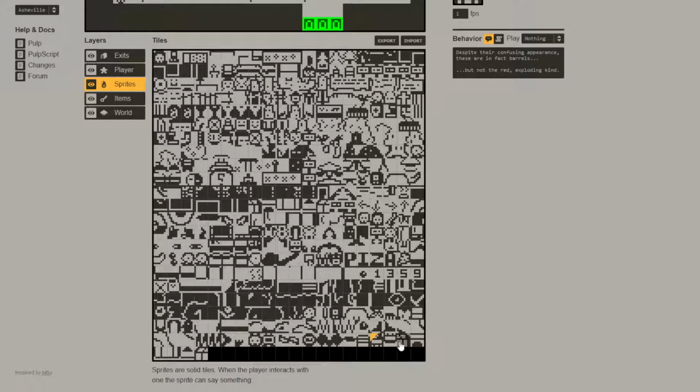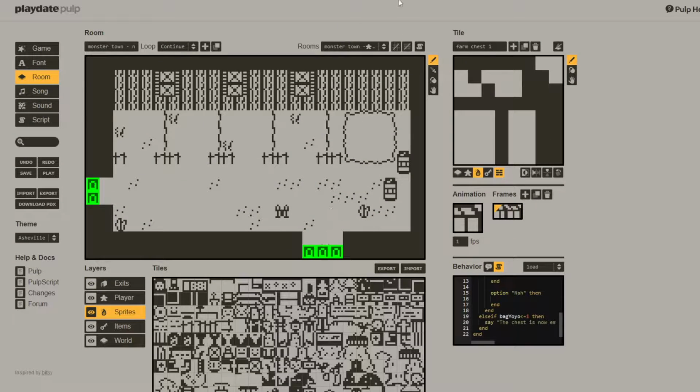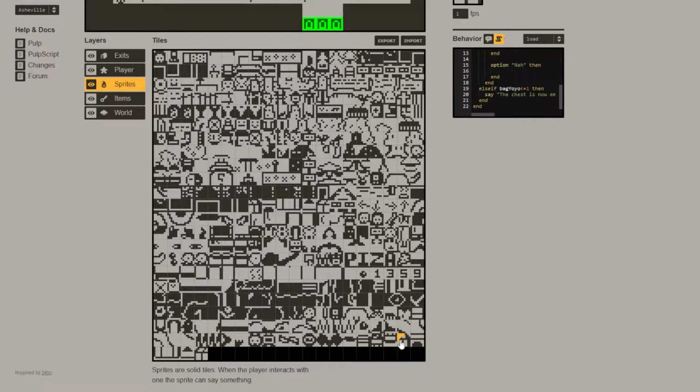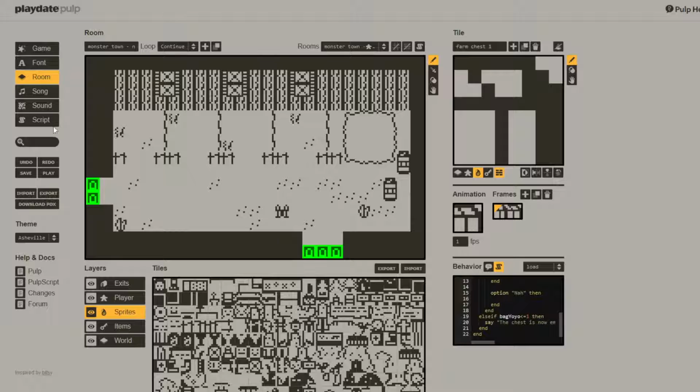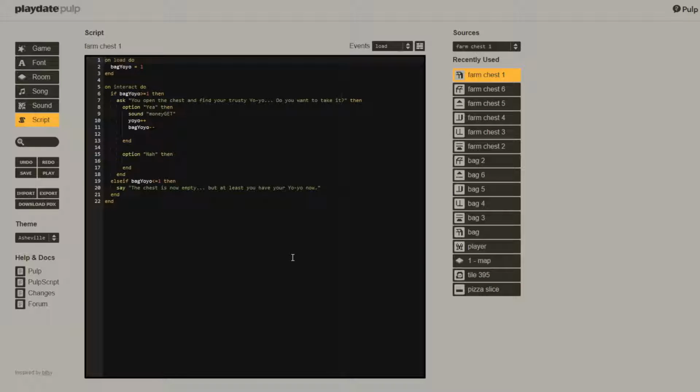Now, these chess pieces are scripted. So if I have it selected, and then I go to script, it pulls up the code already written for this. So when the game loads, this tile, not this tile, the variable bag yo-yo is 1, which is a universal variable.